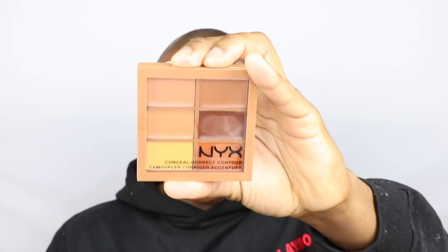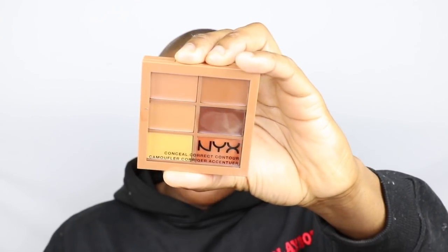If you hear a bit of noise, it's because my window's open and my room is super hot. So I'm gonna go in now with concealer. I'm gonna use the NYX Conceal Correct. There was actually a corrector in there which I totally forgot about. I don't actually have a NYX liquid concealer. I thought I did, but I must have lost them. I know I have the color Caramel, which is so nice. It's a bit like the NARS creamy concealer. It's very similar, but obviously the price is cheaper.